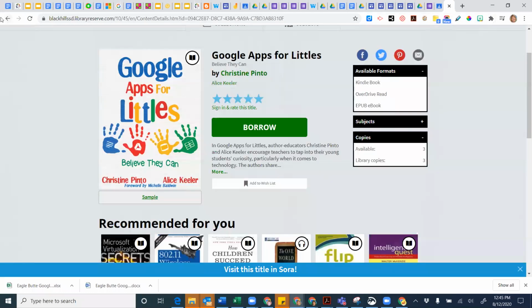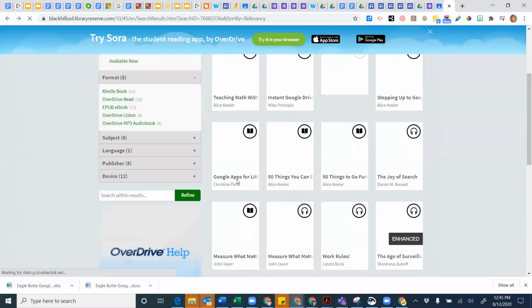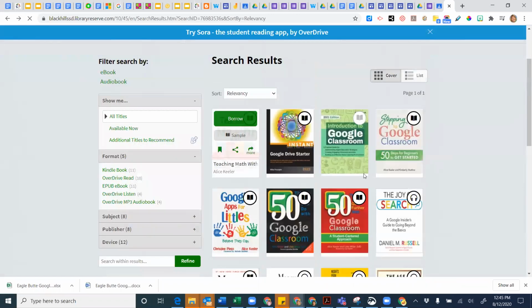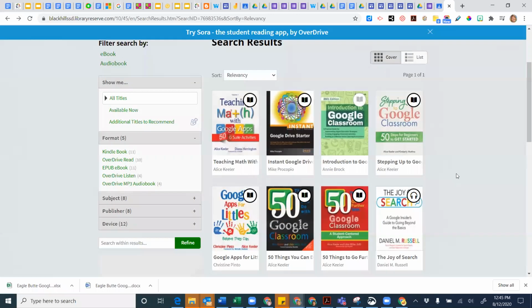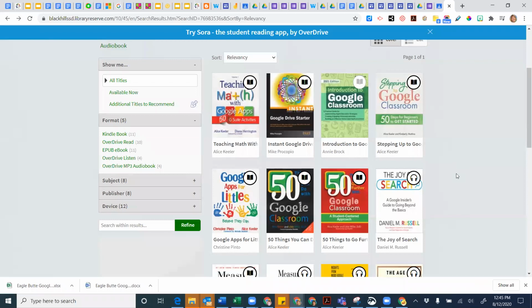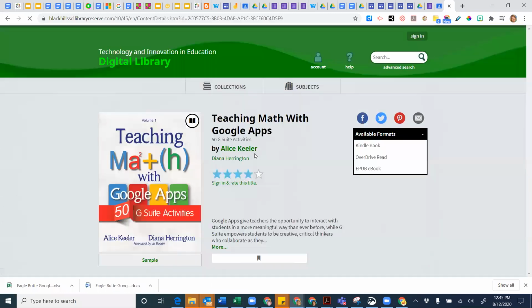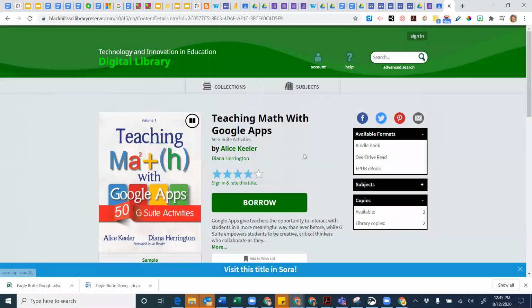So when you're in Ty Reads, you have access to all of these books that support Google and may be useful for you as you dive in. Feel free to sign up for the Ty Reads account by going to customizedu.net/library home. If you already have an account, you're good to go. If you need to borrow any one of them, you can just click on the borrow button. And the other really nice thing, and I'm not going to borrow because I don't want to take a book away from anybody, is you can read it. If it says Overdrive Read, you can read it in your browser. So you have that option too.